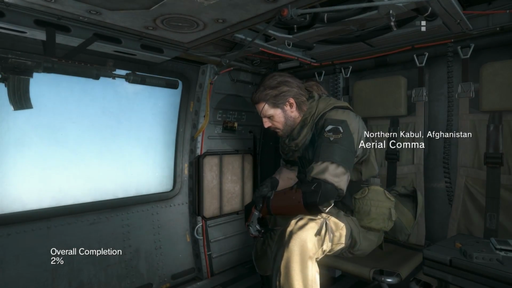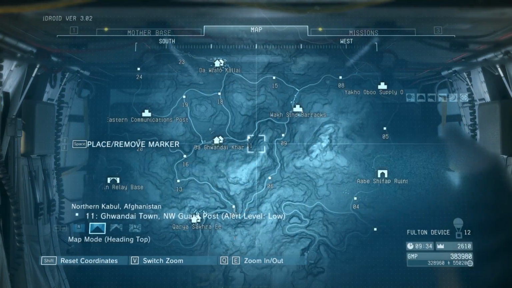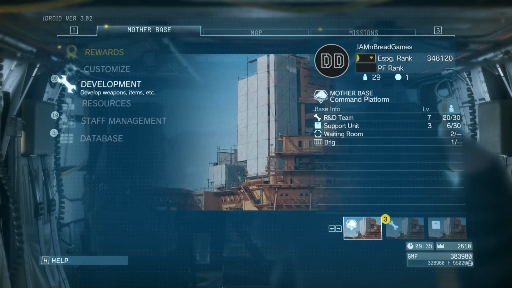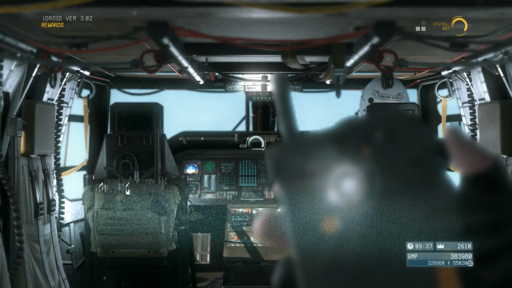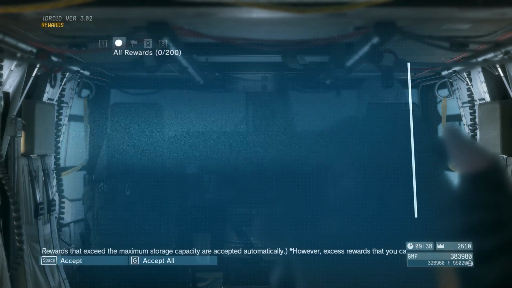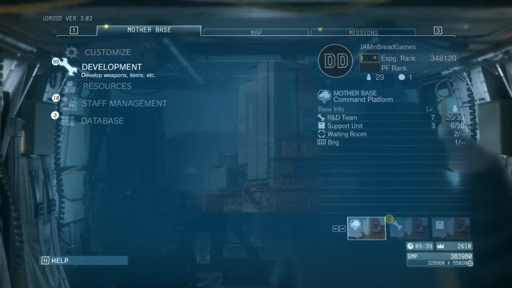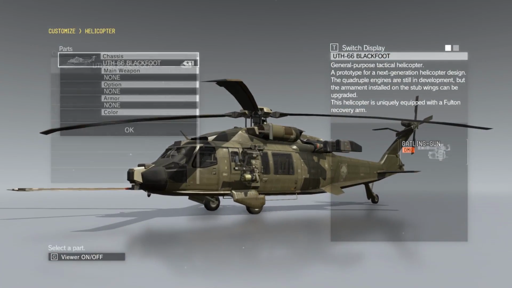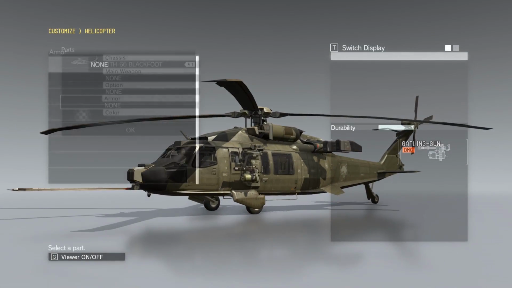Okay, cool. By connecting your iDroid to the onboard computer, you turn the chopper into your own Aerial Command Center, or ACC. Some elements of staff assignment and R&D of weapons and items can only be performed from there. Take as long as you need to consider all your options. Okay. Mother Base, perform customizations. Oh, look at this. What? So you can, wow. This is crazy.